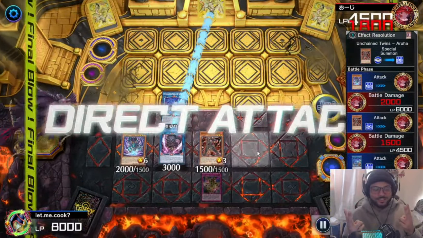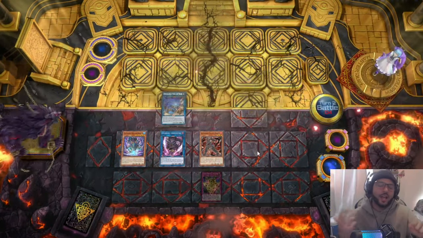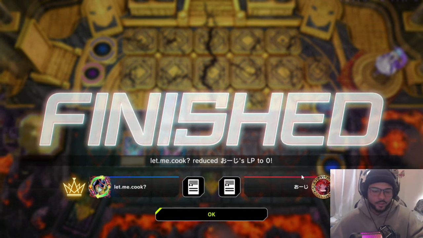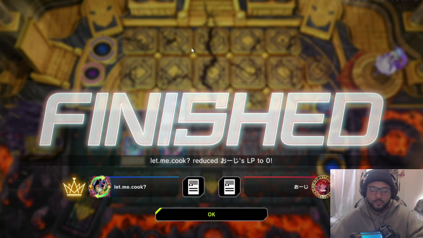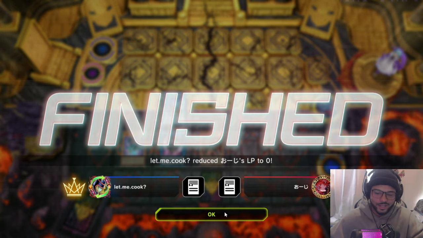Two negates and Nibiru. Like it was nothing. Now, we legitimately had to set that up, though, because if I wouldn't have set that trap, and if I would have normal summoned, this would have been a whole different game. But that's why I was playing the way I was playing, because his field was glowing after my fifth special summon. So I had a feeling it had to be Nibiru, right? So with that being said, let's go into the next replay.